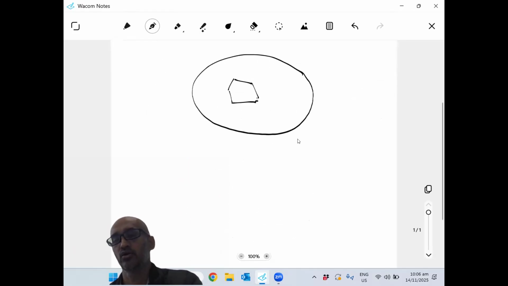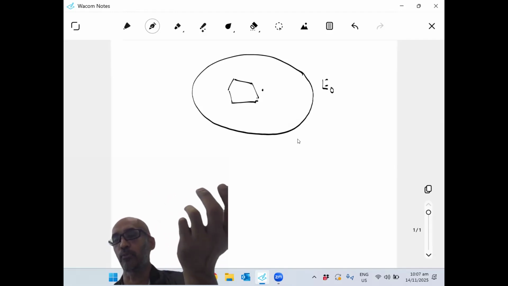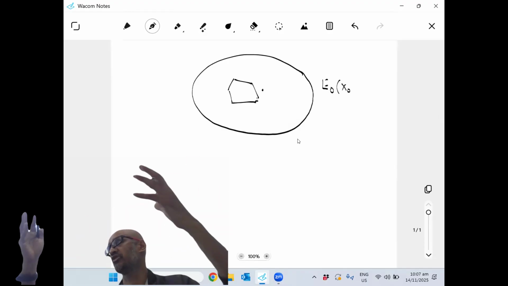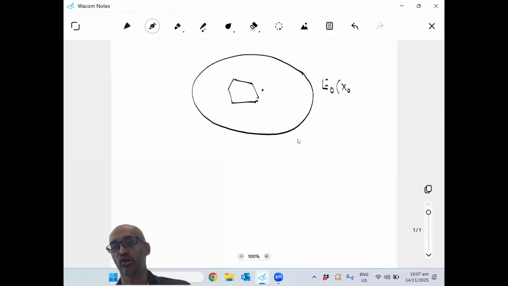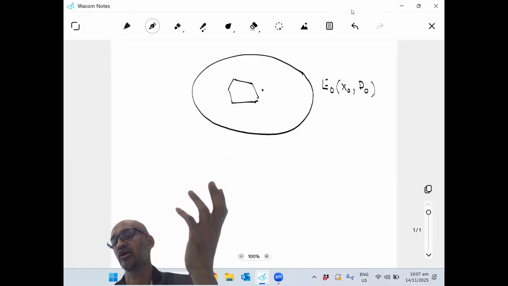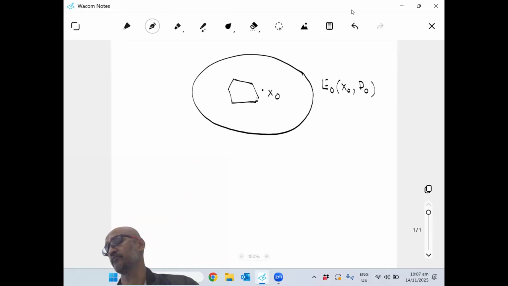This is your starting ellipsoid, and every ellipsoid comes with two things. There is a center point, let's call that x0, and a scaling matrix which tells you how the ellipsoid looks, whether it is long in this direction or along the 45 and so on. It is a positive semi-definite matrix which you can use to initialize the algorithm. You take the point in the center and check if it lies in the set P. In this example, x naught does not lie in the set P.